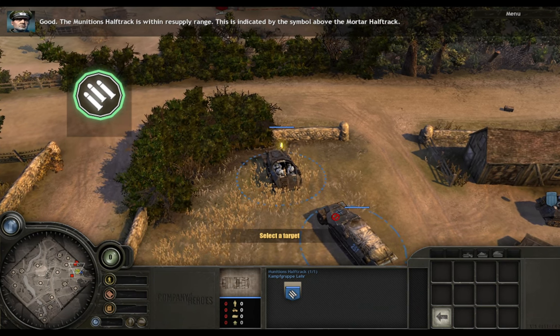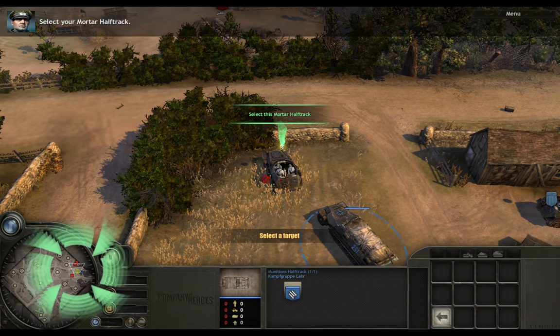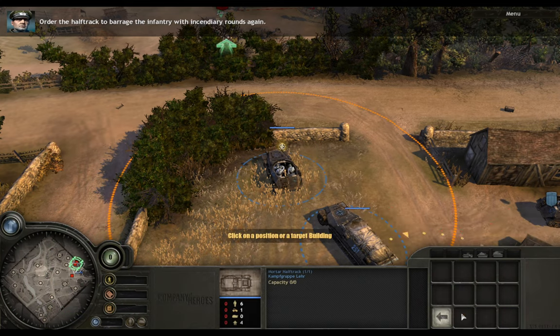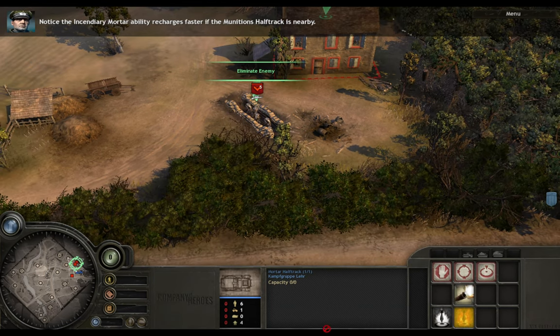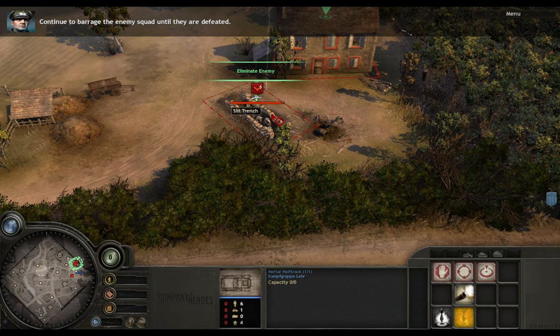Good. The munitions half-track is within resupply range. This is indicated by the symbol above the mortar half-track. Select your mortar half-track. Notice the incendiary mortar ability. It is fully charged. Order the half-track to barrage the infantry with incendiary rounds again. Notice the incendiary mortar ability recharges faster if the munitions half-track is nearby. Continue to barrage the enemy squad until they are defeated.